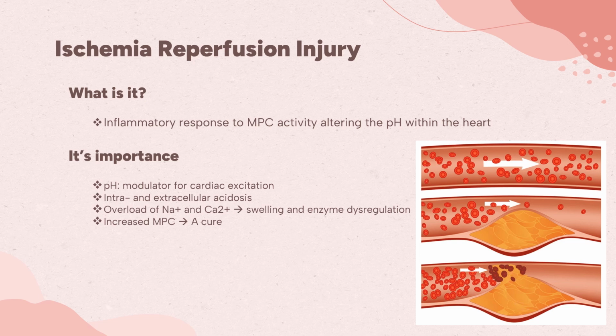And then there's also an increased MPC in those who survive this disease. So if they started off with a low MPC activity rate, but then they saw an increase near the infarct zones, they will be able to survive most likely, because their body is going to kind of go back in time and try to make up for its lost cause.